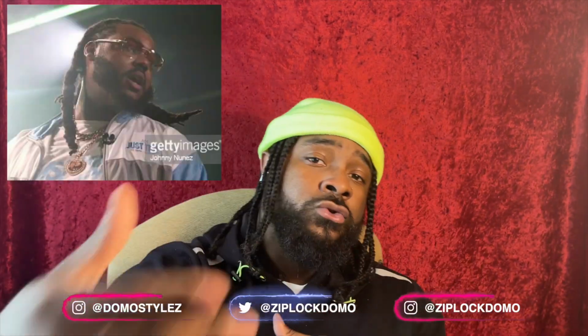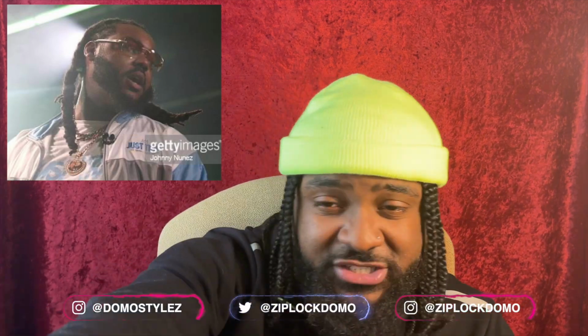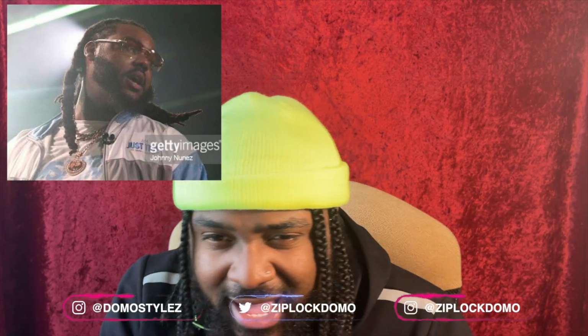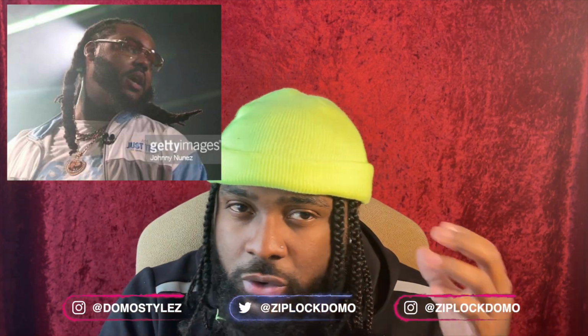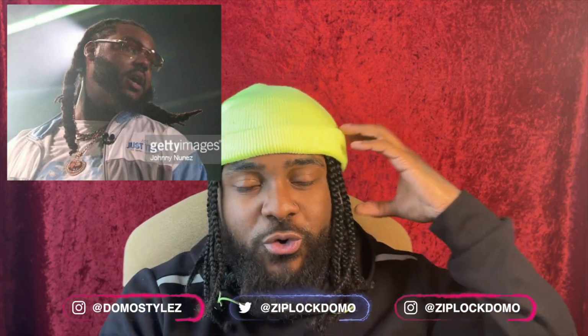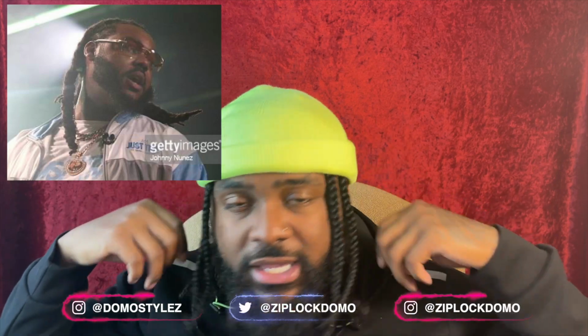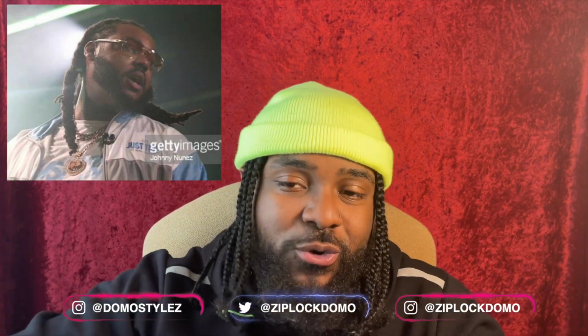Last but not least, you got the cornrow locks. This picture right here is Calico, dope battle rapper. I believe he has the temp fade with him, but he has maybe about 2 to 4 cornrows. As you can see, when you get your locks cornrowed, it makes the cornrow a lot thicker. It makes it look a lot fuller as opposed to just getting your regular hair cornrowed. To me, that's a dope thing. The fuller your hair looks, the fuller your hair is, the better.